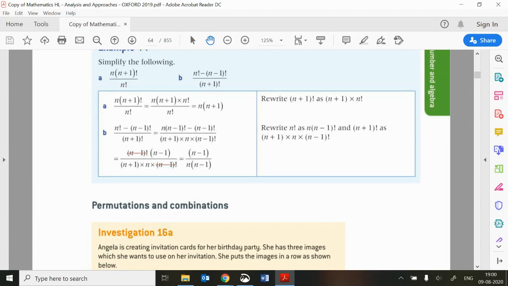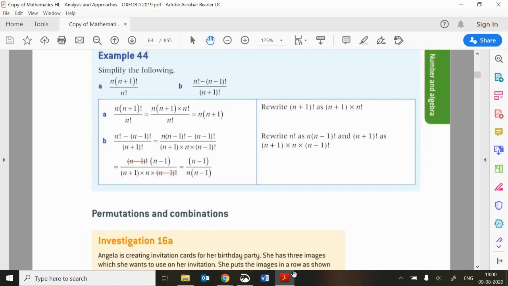Ooh, interestingly though, they've made a little mistake in the book, in this first version of the book. And you can see on the bottom they've got n plus 1 and it becomes n minus 1, which would obviously cancel, but it's not cancelling there because it should be n plus 1 on the bottom. Okay, now in newer versions of this book, that will have been ironed out. And as I always say, if you've got the code, if you bought the book, you can check this out using the online version.